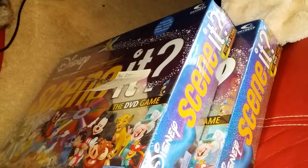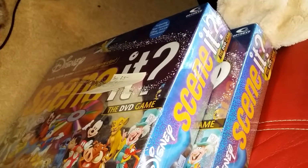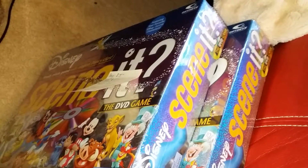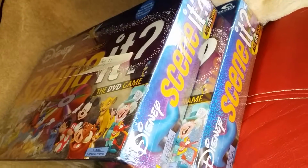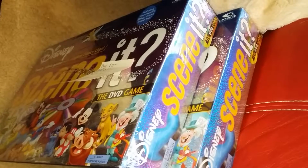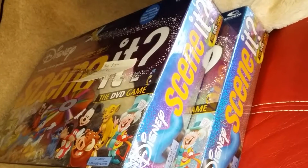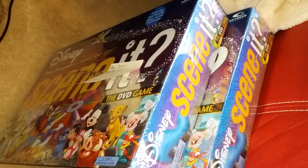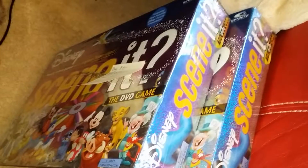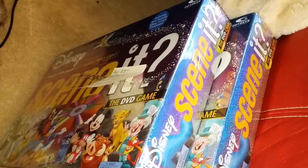So what I'm going to do is take the shrink wrap off of this, and I'm going to re-shrink wrap it. And I'm going to sell it as new, because ultimately nobody necessarily super cares about the shrink wrap. And at the end of the day, when I shrink wrap something, it actually looks like it was when it was brand new. You can definitely do the same thing yourself. But what I would say is this: if it's not brand new, don't sell it as brand new. That's when you get into the shady stuff. This I don't think is shady because it is brand new. All I'm doing is reinforcing the shrink wrap.